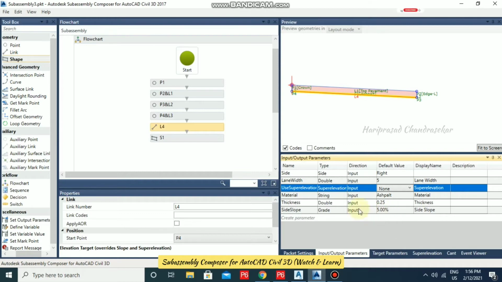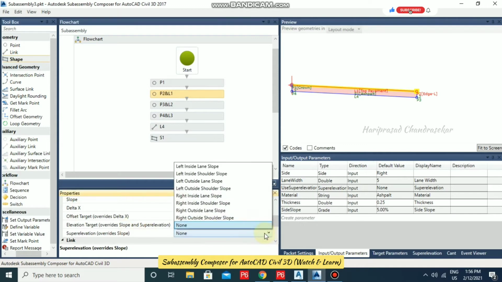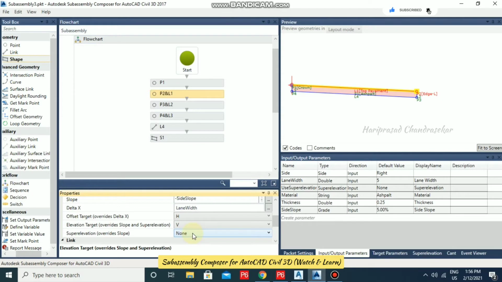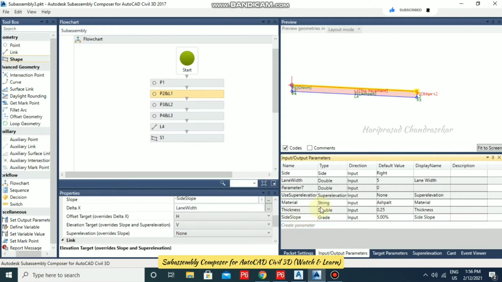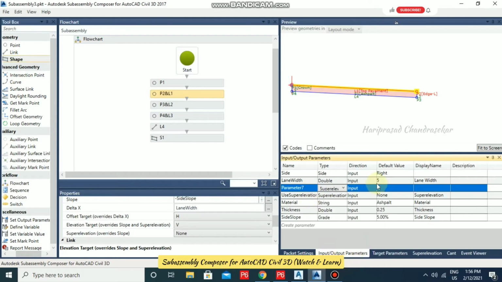Then I'm going here to this L1, and there you can select the super elevation. Here we can go for any of these, but this we can change in the Civil 3D platform, not here. Now again I'm going for another create parameter, super elevation axis of rotation. The same, when you click outside, everything comes automatically, and here we can go for supported or unsupported. This we can change in the properties in Civil 3D.